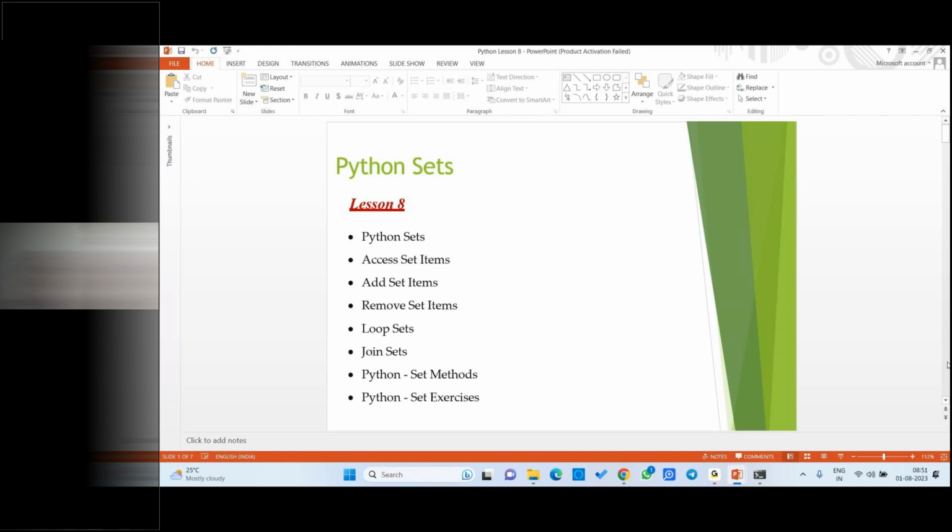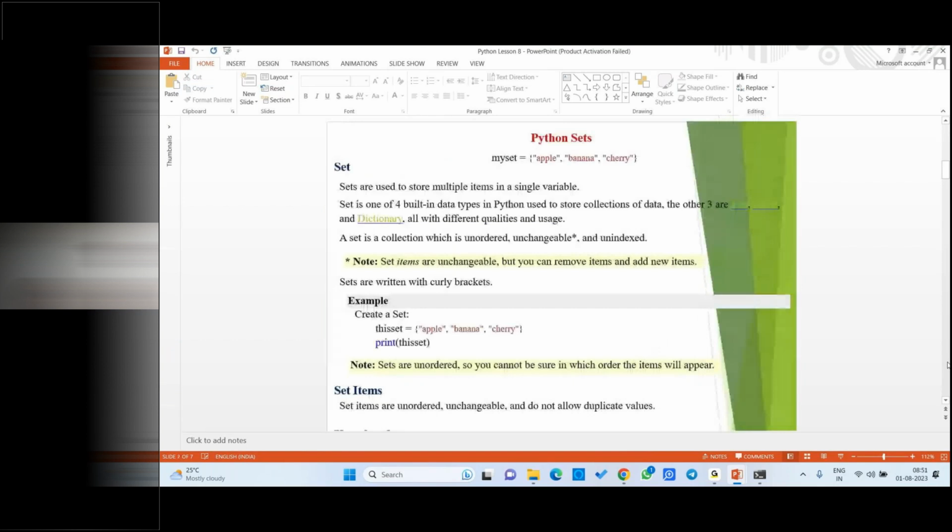Here, coming to Python sets, this is also a similar kind of functionality, but here it is represented with curly braces. You remember lists are enclosed in square braces, tuples are enclosed in round braces, and these sets are enclosed with curly braces.